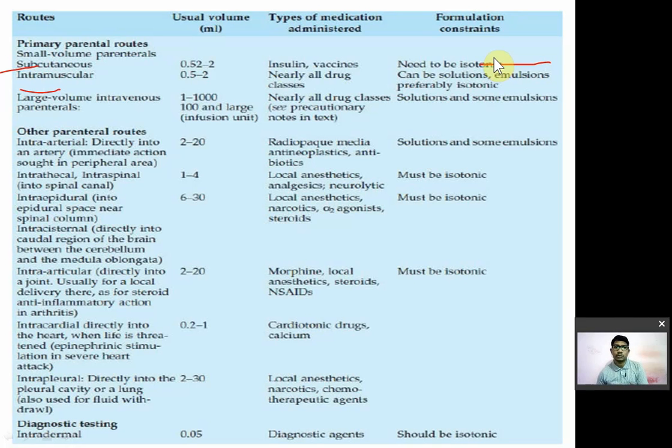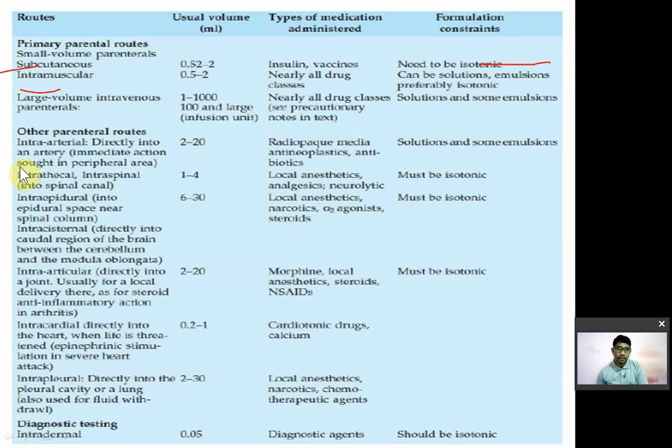Now in case of intramuscular injection, it can be either a solution, or a suspension, or an emulsion. With some characteristics, emulsion में भी उसका particle globule size matter करता है, suspension में भी उसका particle size matter करता है. But remember, by intramuscular route you can inject both suspension and emulsion. By intravenous route you cannot inject a suspension. Injection of suspension may block some fine capillaries.